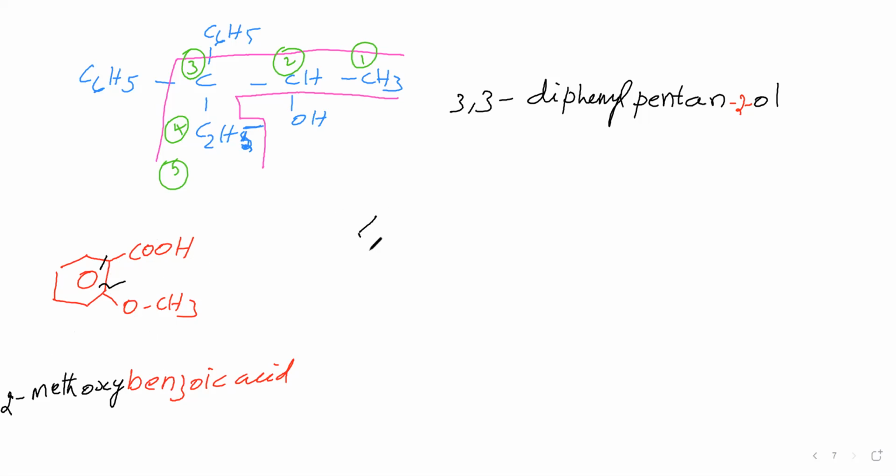Next, here phenyl ring, then O, CO, then CH, CH3, CH3. Like this we have taken. It is ester. Here what is the functional group? Functional group is ester. In this ester, what is the parent? From the ester carbon you start and go for the parent chain. It is the parent chain.